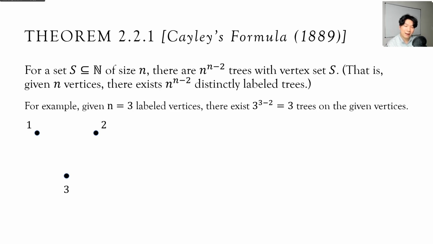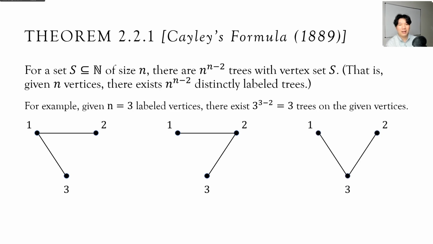So my first thing about a tree is, remember, a tree must be connected. So my vertices 1, 2, and 3 must be connected in some type of way, but I still cannot contain a cycle subgraph. So one way I may connect this graph is just by drawing my edges from 1. Another way that I might draw this graph is if I draw it from 2, and then my third option might be drawing it from 3.